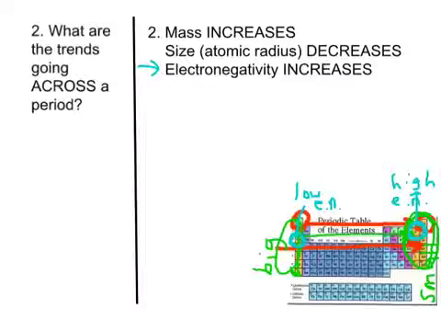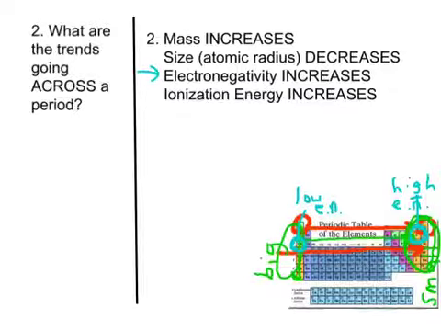Now we will quickly review them coming up at the start of the next unit, but when I say those kinds of things, you should have an idea of what I'm talking about. So again, fluorine will have a higher electronegativity and a smaller size, because it's holding its electrons closer to its nucleus than sodium is. All right, let's take a look at the last two periodic table trends going across a period.